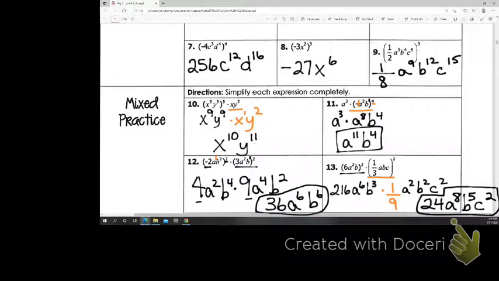What if the 216, let's say, was a number that doesn't divide by 9? If the 216 was a number that doesn't divide by 9, you could have a fraction as part of your answer, yeah. I would not, if it didn't divide evenly, I would not want to use a decimal because the decimal would be repeating since it's 9.